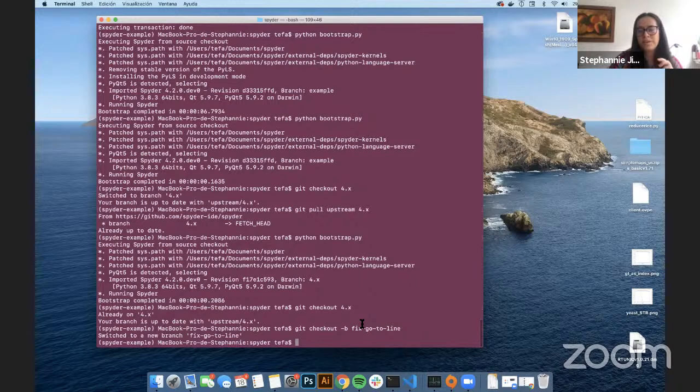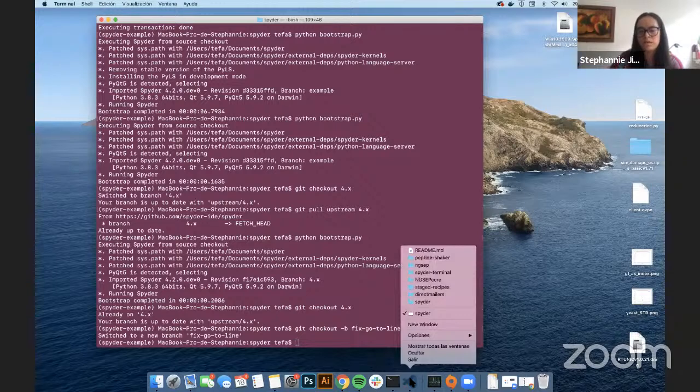So even though I work for Spyder almost every day, I don't use Spyder for developing Spyder, because it is sometimes really hard to know which version of what you're using is the one that's going to be edited and which one is having the error. So I prefer to use VS Code, but you can use whichever IDE you like.